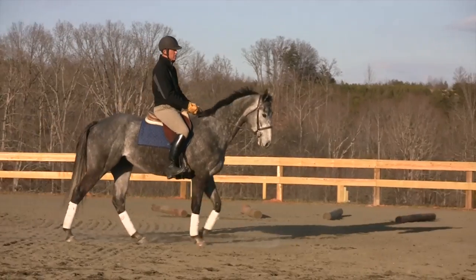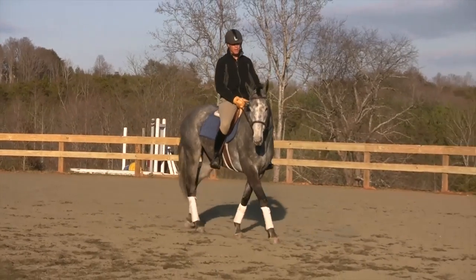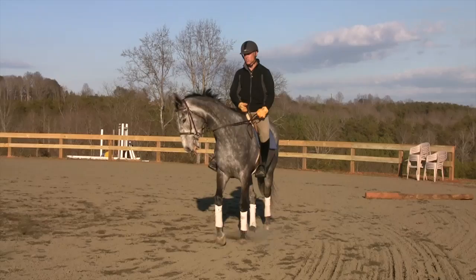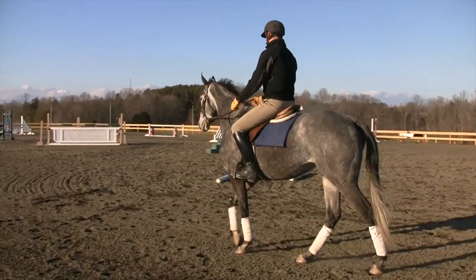But look at how she's starting to accept contact. Very good. What I do with the contact, I don't right away put her head down. What I'm doing right now are lateral flexions. I squeeze and soften with my right rein as I even give up the left rein contact. I'll squeeze the right rein again and soft.